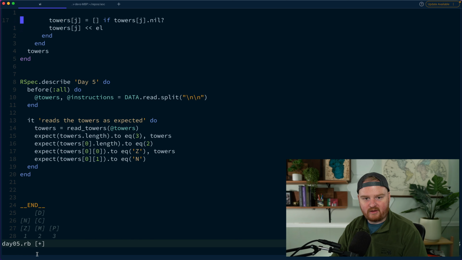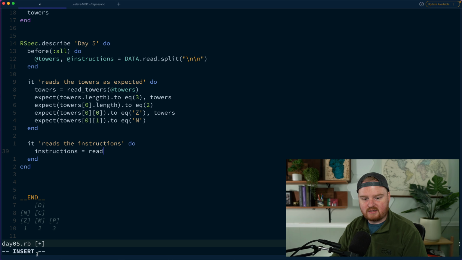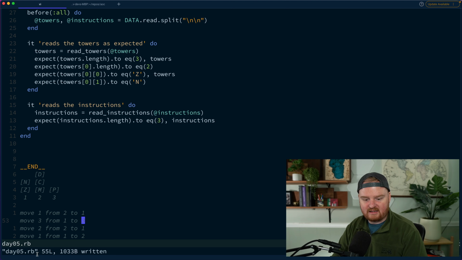The next step here is that we need to make sure that it reads the instructions. So we want to say instructions is read instructions, and we want to expect that the instructions length is 4.